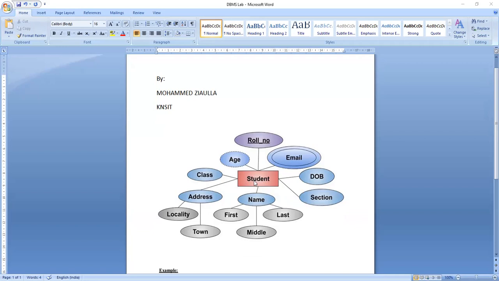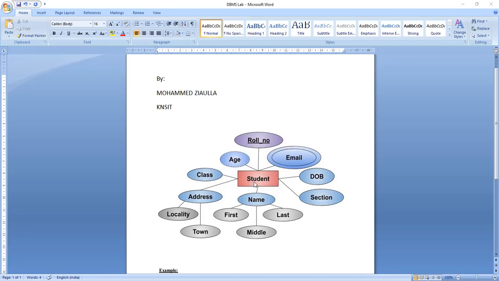Anything which exists in the real world is called an entity. Entity is one which you can specify with different attributes. Anything which is having certain specifications, that is termed as entity.